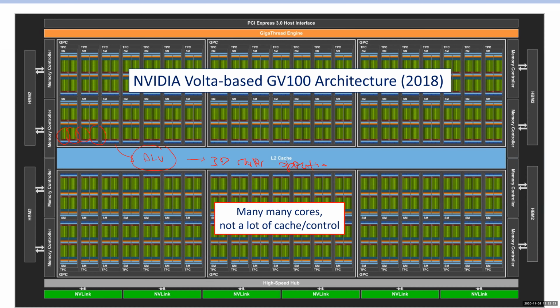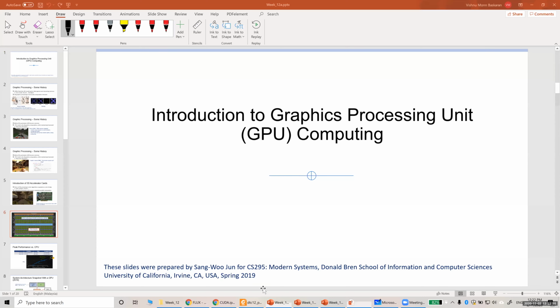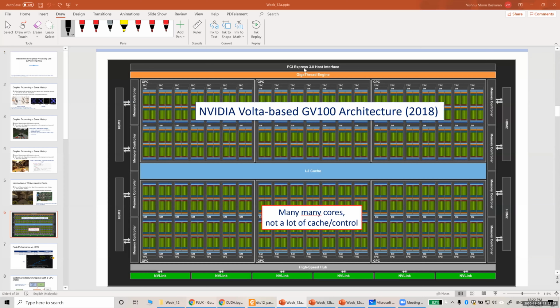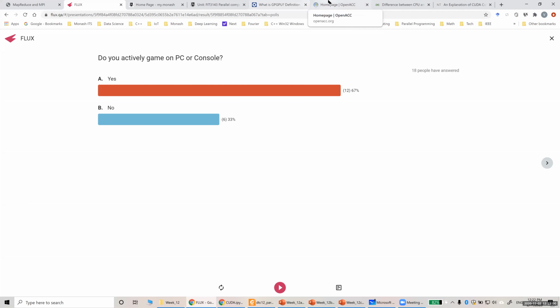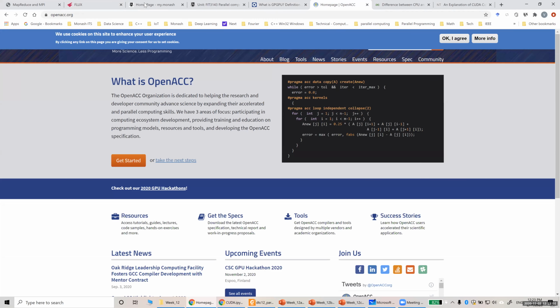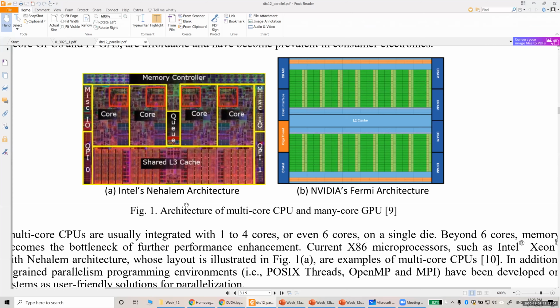When you compare this to a CPU core, as you can see over here, this is an Intel Core CPU. You have 4 cores. Each core has very complex instructions.